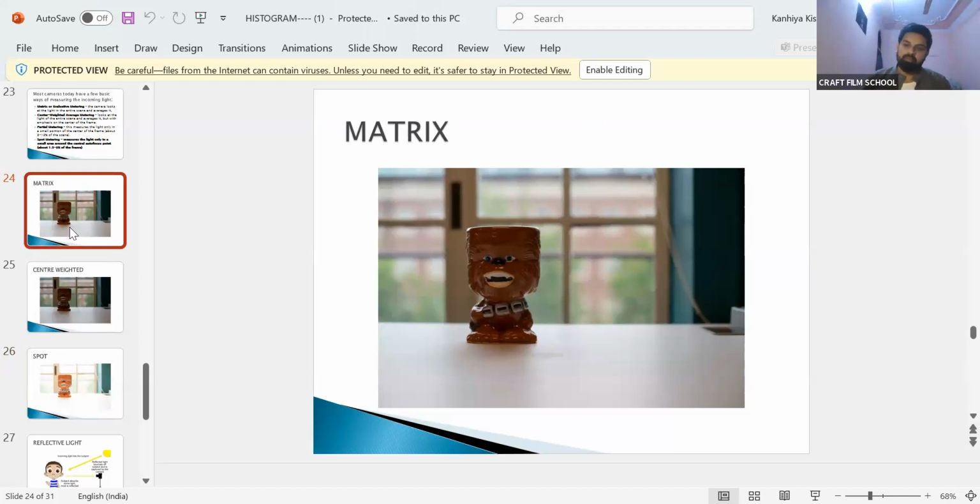But every time it won't work. The reason is how reflective the surface of your product is. It depends on how reflective it is, because suppose for something that is black, you put light on it, what does black do? It absorbs the light, right? To make it gray, you need more light or you have to play with the exposure. So it totally depends on how reflective the surface of your product or subject is. Let's see an example of how it works.